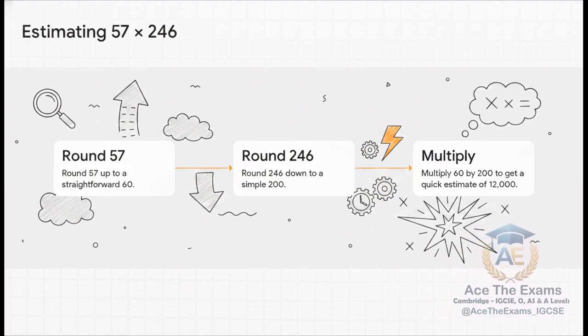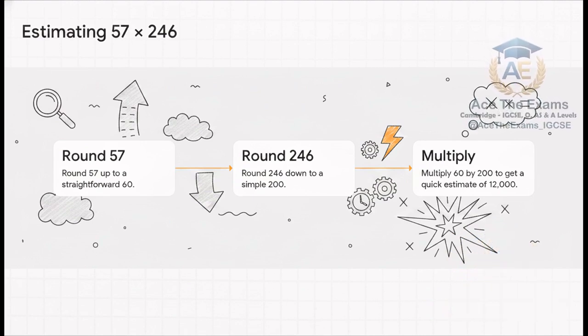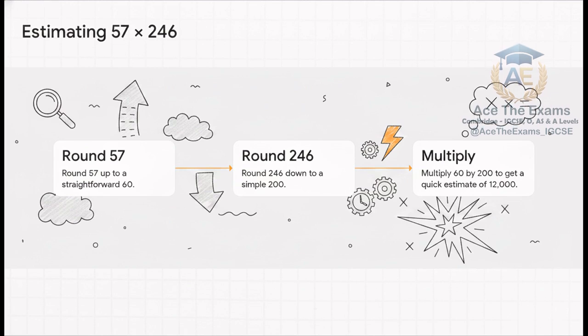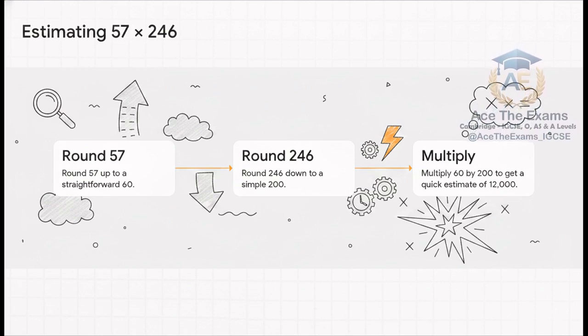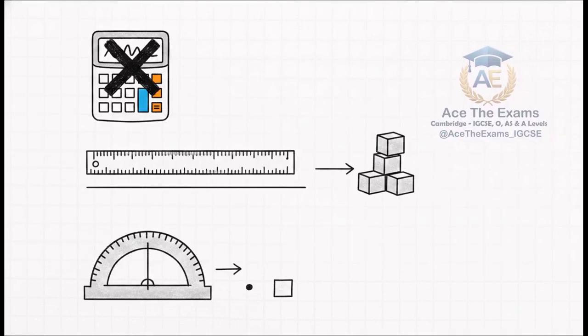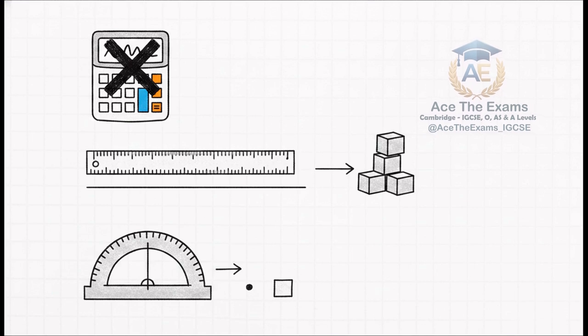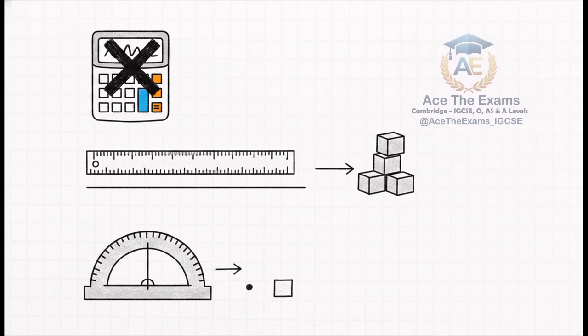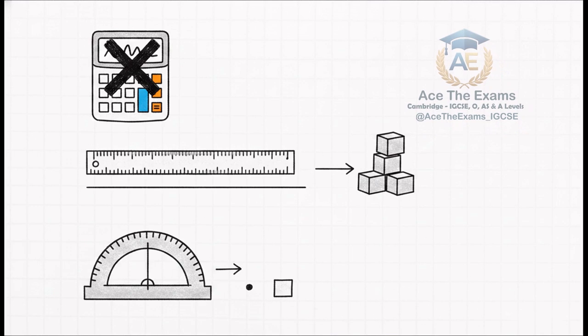And here's the genius part for your exam. If you then use a calculator and it gives you something like 1,400 or 140,000, you instantly know you've keyed in the wrong number and you can fix it before losing the grade. To wrap up today's toolkit, I want to leave you with these absolute golden rules directly from the Cambridge syllabus. This is your cheat sheet. When you are sitting in that exam hall or even dealing with practical real-world measurements, these are your default settings.